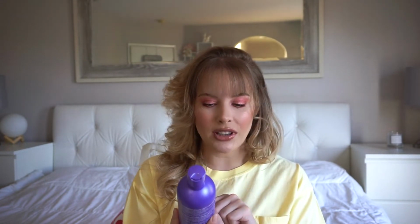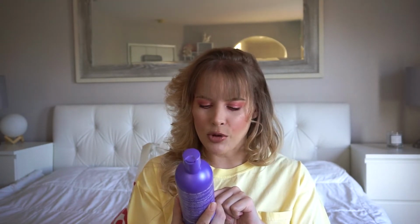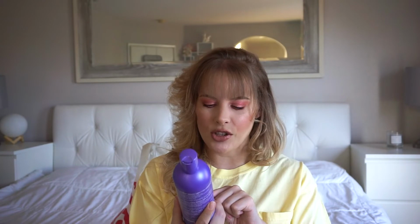This is the Shimmer Lights shampoo for blonde and silver hair. It says color enhancing shampoo brightens and refreshes blonde, highlighted, and silver hair. This is what it looks like, and I think it was only $10, so it's pretty affordable, and you get like a huge bottle. And I plan, as soon as these salons open back up, on going white blonde, so that will be perfect if it works.